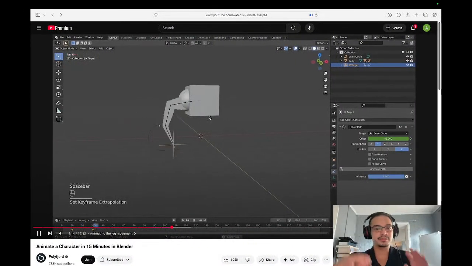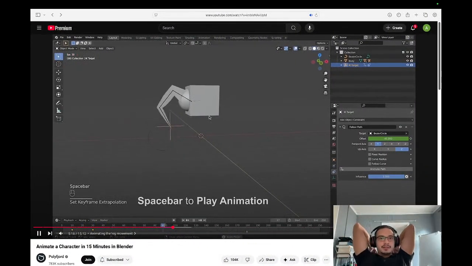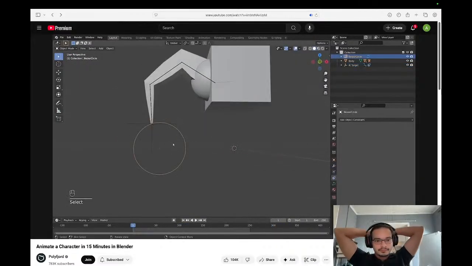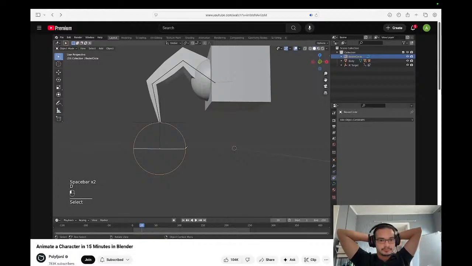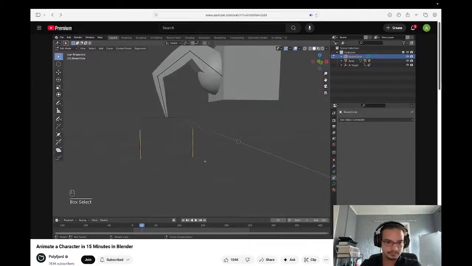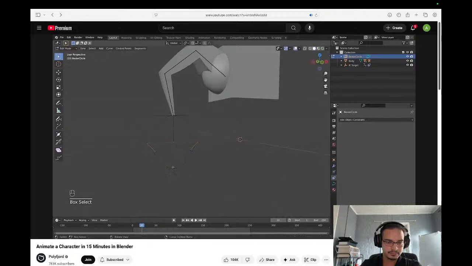Again, I already saw this. And this will just make it keep going forever. Even after your animation ends, it's going to keep going. Now, one problem is that this is a circle and it's not really touching the floor. We want it to walk more like this. So you can select the circle, go to edit mode and select these two control points and go to control points, set handle type, vector. And now you can, for example, click and drag on these two and you can press S to scale it up. And then you can take this bottom control point and move it on the Z axis.